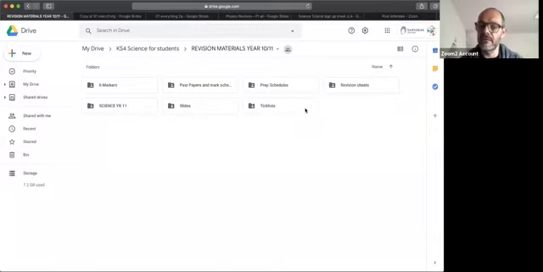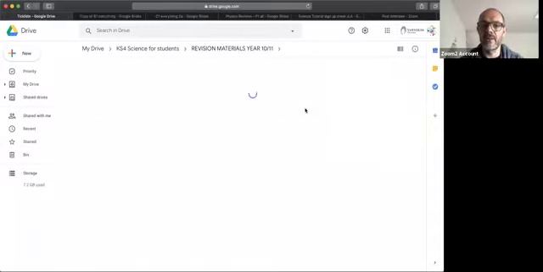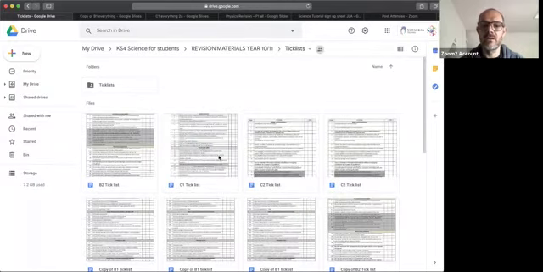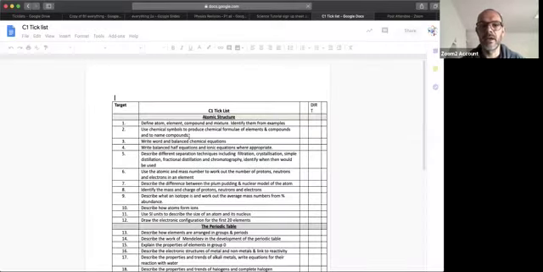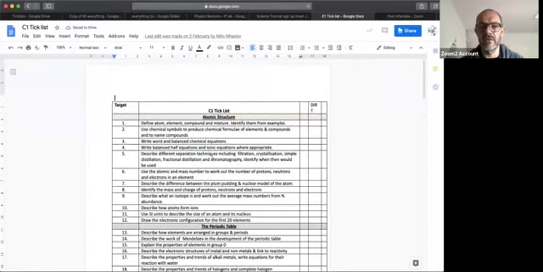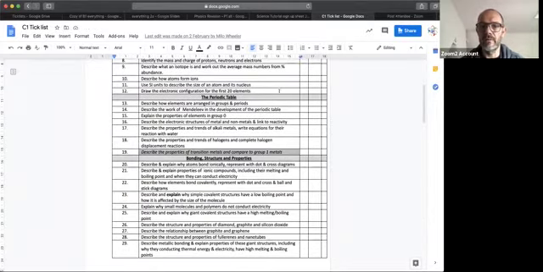Now, the first thing in here that's useful is the tick lists. These are the lists of everything in a given topic. So if I have a look at C1 here, we've got atomic structure, the periodic table and so on, everything in C1. Some people prefer to use those. Let's get rid of that one, sorry.